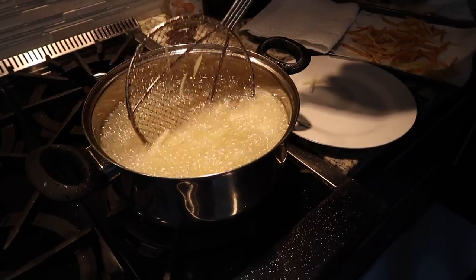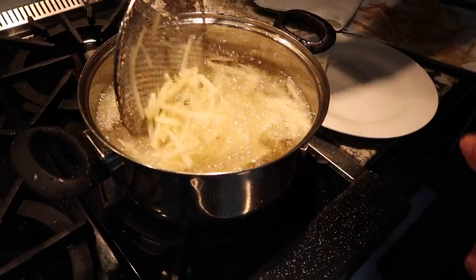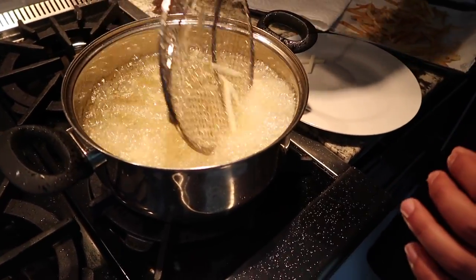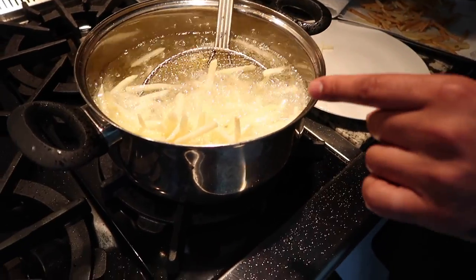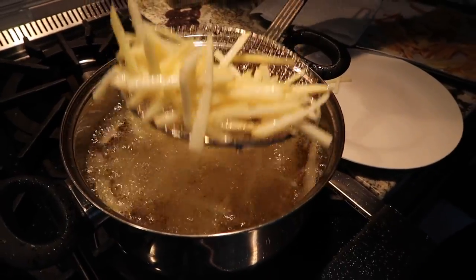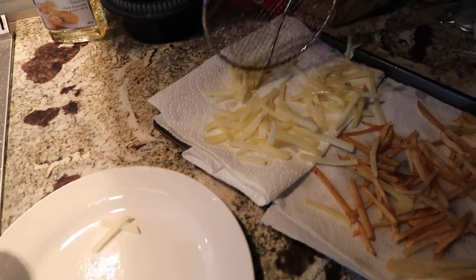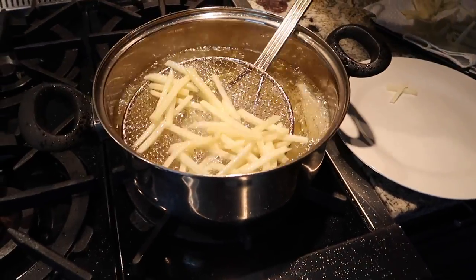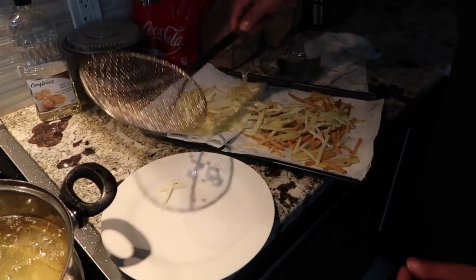All right, guys, so it's been about 90 seconds as well. As you can see, this one turned out to be a pretty big vibe. We're just gonna give it a little bit more so that they can turn a little bit more golden brown. But as soon as that's done, as you guys can see, look at that light gold that's coming out here. So we're gonna put these guys on the side as well. All right, we're just gonna take the rest of these guys out and we're gonna add them to the other fries. Boom.